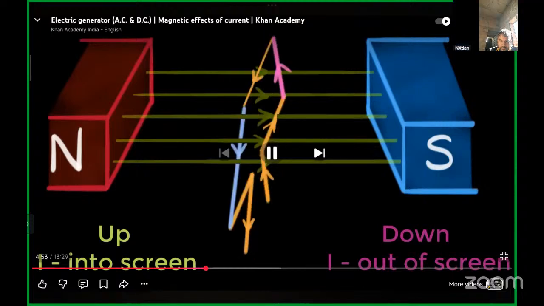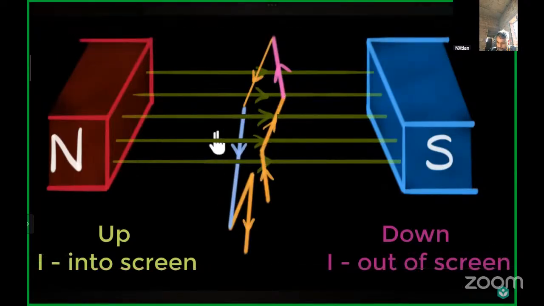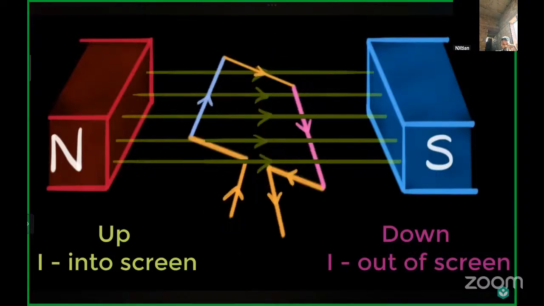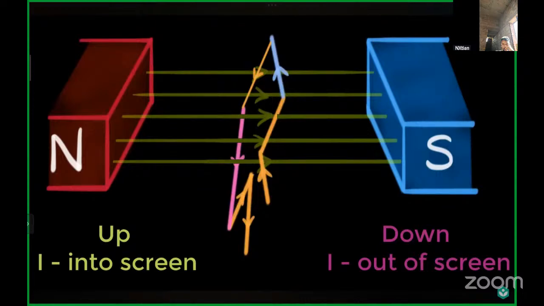come back again. Notice the pink wire is coming down and the blue wire is going up. This means now the current in the pink wire should be out of the screen because we already saw using our right hand rule. When the wire is going down, the current must be out. And in the blue wire, which is going up, the current must now be inwards. In other words, the current will now change its direction. This is the important thing. So the current changes its direction and it continues to flow this way until again the pink wire comes on the left side. Because now again, the pink wire starts going up, the blue wire starts going down, and as a result, the current in the pink wire will be inwards, the current in the blue wire will now be outwards, the current will again reverse.